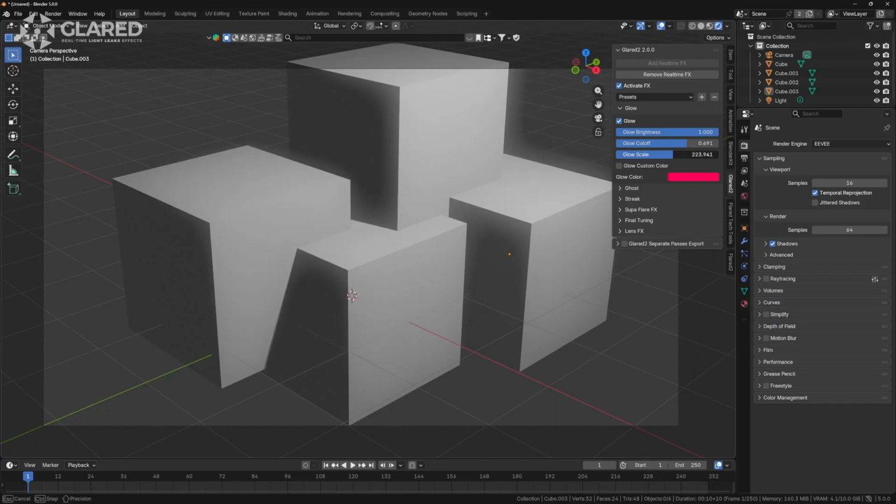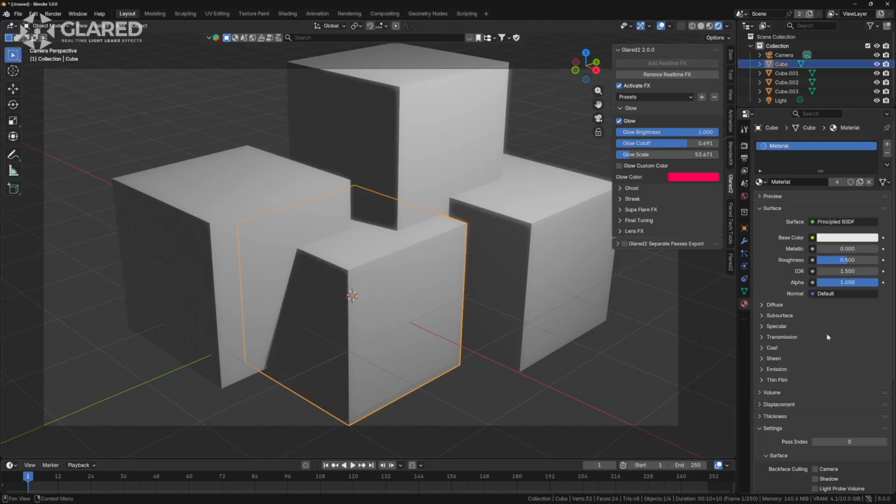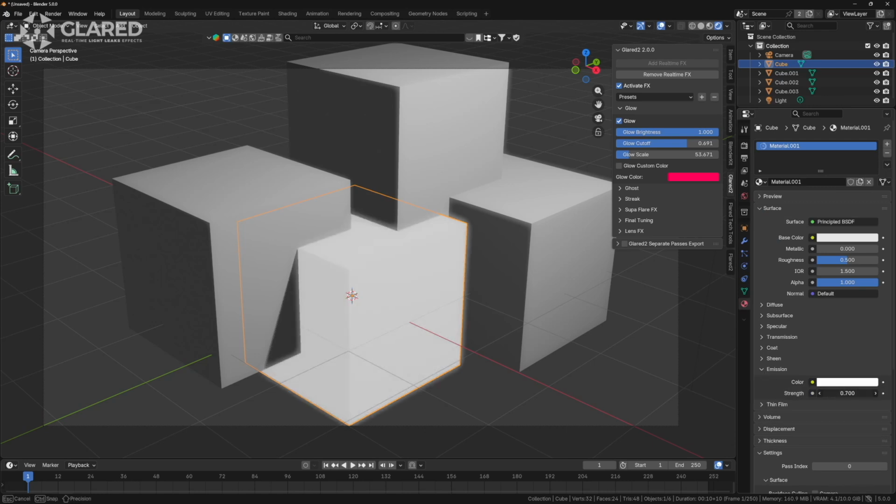This is the scale. The wider it is, the broader the glow. The tighter it is, the narrower the glow. You see this glow modifying around our shapes. Keep in mind, we are now working even on shapes that are not emissive. This is the base material. Let's modify, for example, a material and make it emissive. This now lights up, and as you see, the effect being generated is more marked.